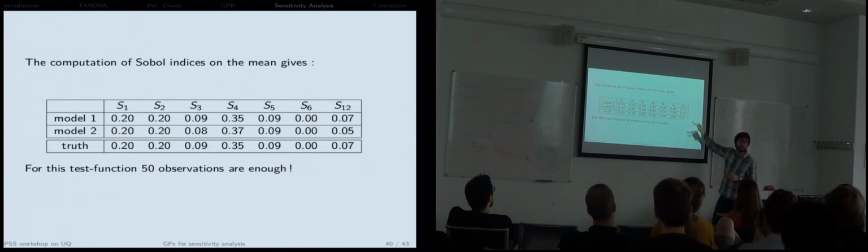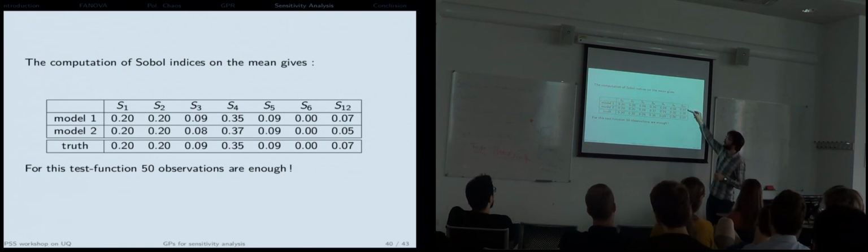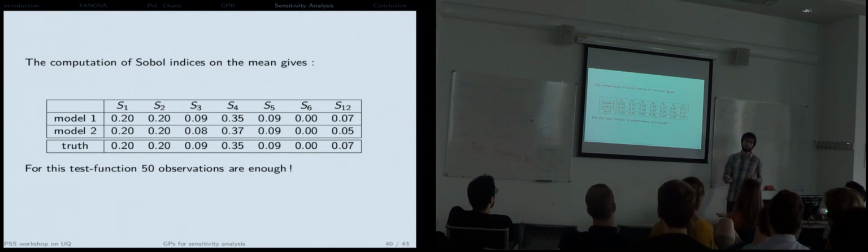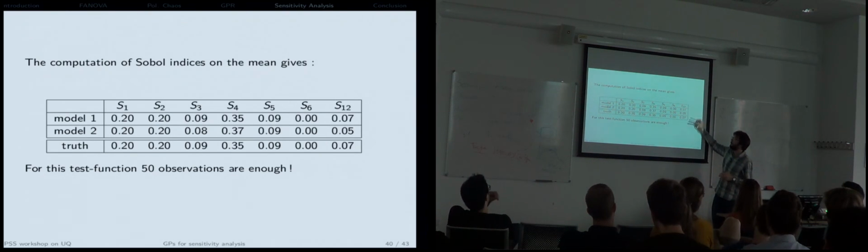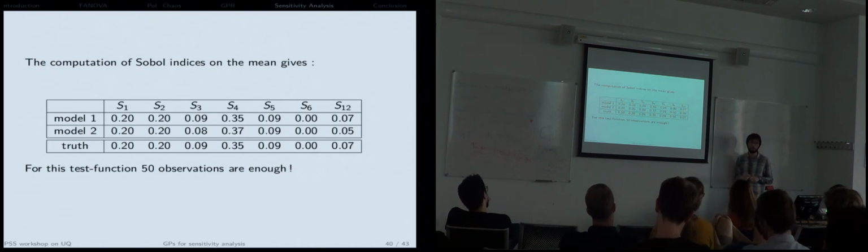I just made two models here with two different designs of experiments. I was a bit unhappy because my first model was returning the exact values I was looking for, so that was not really fair. So I ran this again with another design of experiment, 60 points, Latin hypercube sample with maximin criterion. I obtained a different design and slightly different indices. But basically we are able to recover very well the things we are looking at using just a few observations of the function.